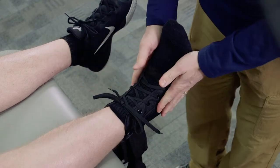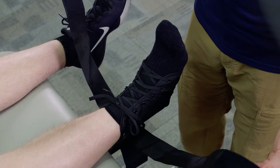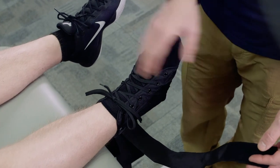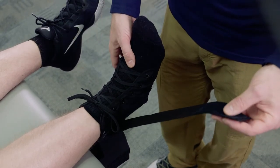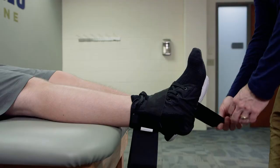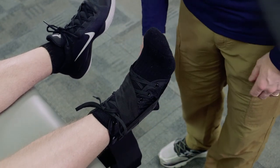Now that we've got it tight, we're going to use these side straps to provide additional lateral or medial stabilization. The strap we start with is determined by what type of ankle sprain we're trying to prevent. For preventing a lateral ankle sprain — the foot going into an inversion position — we start with this strap, and 80% of all ankle sprains fall into that category. We take our strap around the top of the foot to the medial side, then wrap underneath the foot and pull it nice and secure to the lateral side, pulling his foot into an everted position.